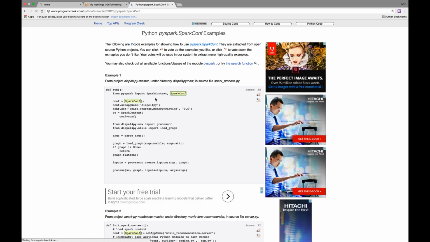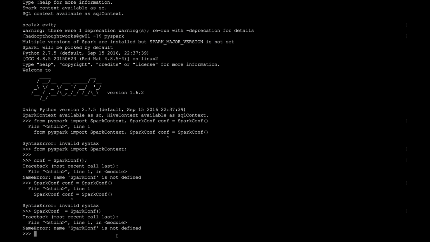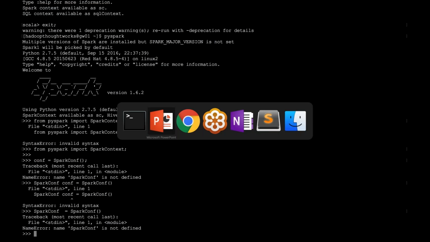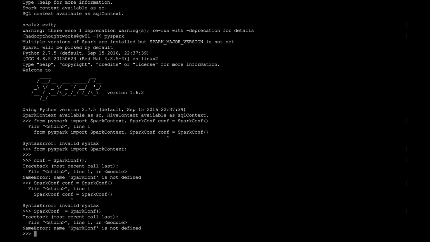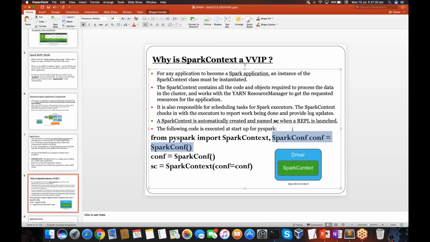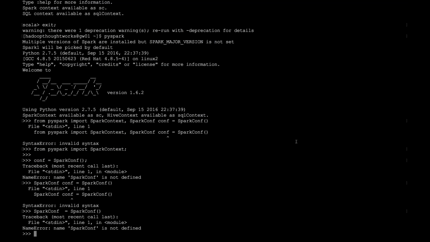See, this is what we have done here: from pyspark import SparkContext. Okay, this is correct till here. I'll do that once again. Compare it carefully. From pyspark import SparkContext, comma, SparkConf. This is perfect. After that, conf equal to SparkConf.